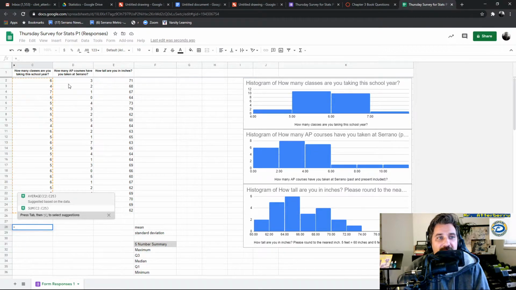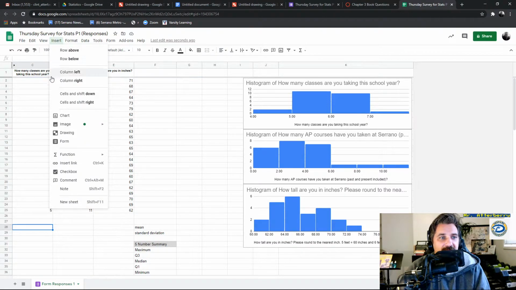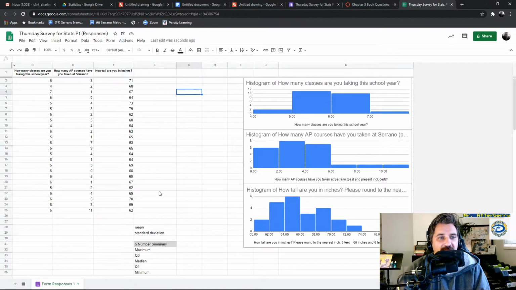Okay, and if you don't want to think about stuff, a lot of times you can look at Insert Function, and they'll have all the functions you can do. Look at this, so many functions you can do. I'm just going to show you the ones that we're going to need, and a lot of them match up perfectly with the words we're using in stats, right, with the vocab, okay?